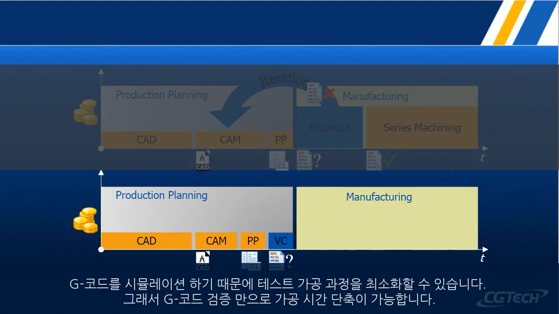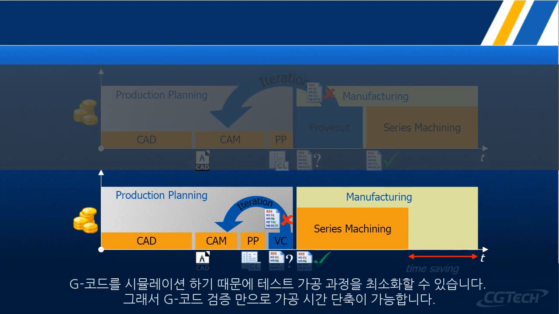Oh, it's bad, send it back. A couple of iterations, three or four or five. Okay, it's finally good. Now we can go straight to production. So we just cut out the whole prove-out process. Right there is quite a bit of time already saved.